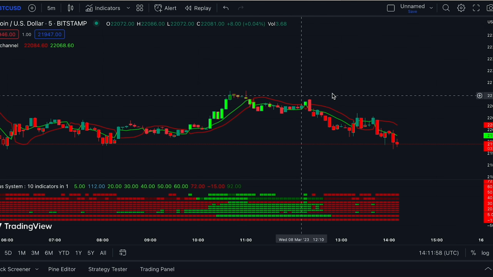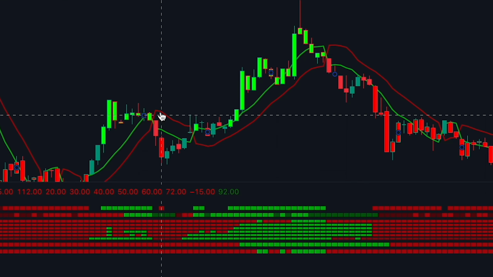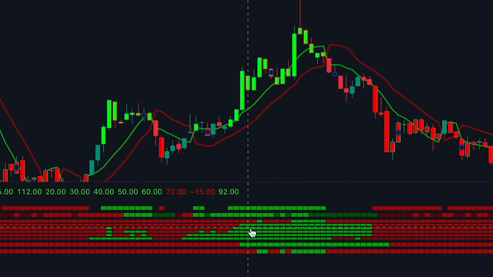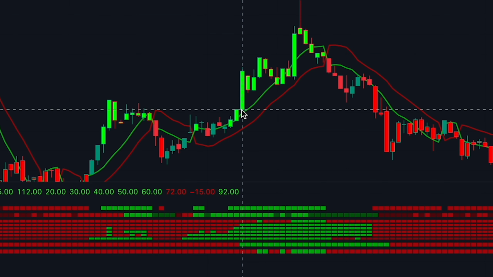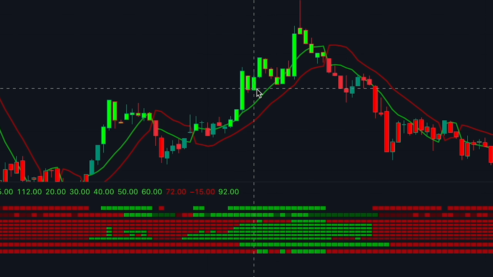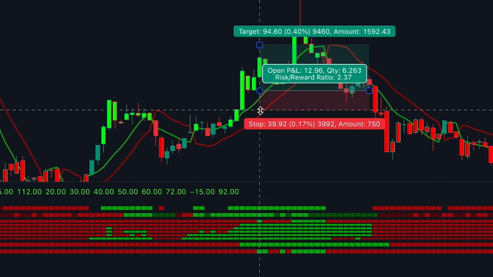Now let's look at how to use the FMIS indicator to determine when to initiate a buy position. First, the red SSL channel line and the green SSL channel line must intersect. This will be our entry indication. We will check the FMIS system indicator to confirm the input. For the location to be validated, all of the dots must be green. This is so that you know when all of the dots are light green, all of the signs combined are signaling a bullish movement. As a result, we will take up position.